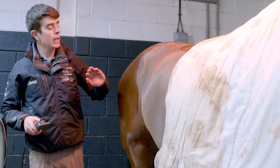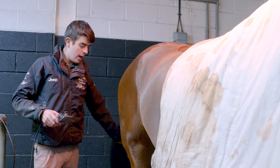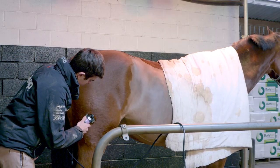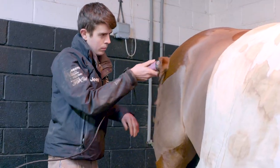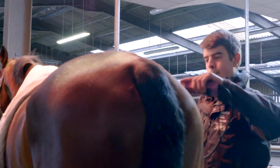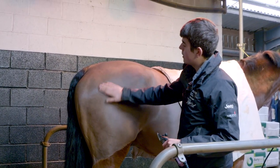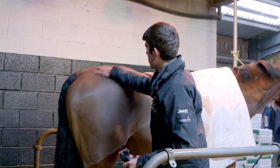The middle section and saddle patch are done. I've moved the duvet up over the top end to keep the horse nice and warm and now I'm going for the back end. Just being careful of where his back legs are, I do one nice easy line across his flank. All the hair is off the rear end with one nice even line there across the flank. I use nice long even strokes, and if there's a little bit of hair left — little prickly bits — I just do a little shimmy with the clippers to take that off. No lines or anything; it looks good.